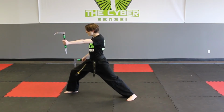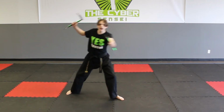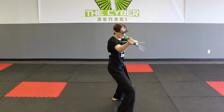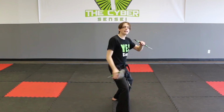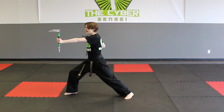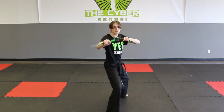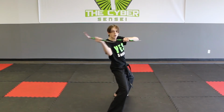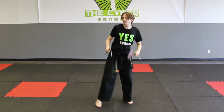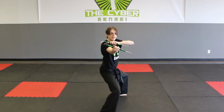We're going to take a step with your right leg right here. It's all going to happen at the same time. We're going to strike while our right leg comes through to the front. So we're in that right stance. We take this leg, we step, we hit. And it's going to be an inward hit, so we're not going to be hitting like this. Make sure you're always cutting across. Okay? So we're in that left punch. We're going to step, hit.